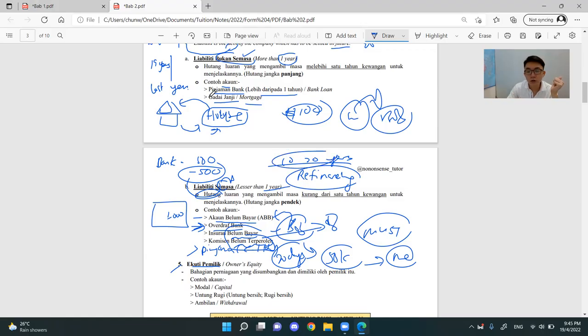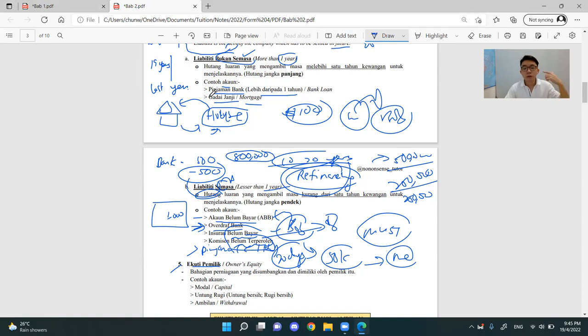Because in this 10 years or 20 years, you already pay back some money, right? Let's say 500,000, you already pay back 250,000. So the balance, you got 250,000. And then when you do refinancing, let's say after 10 years, 20 years, your house, the market value becomes 800,000. Because the price of the house every year will be different. So normally, averagely, after 7 or 10 years, the price of the house, the market value will go up. That's called appreciate.